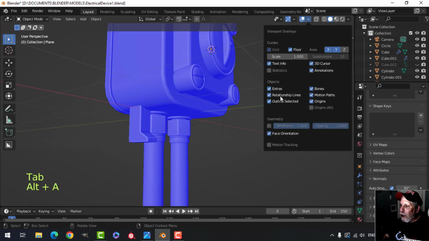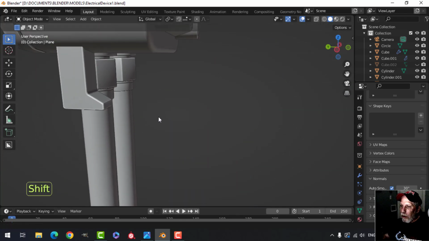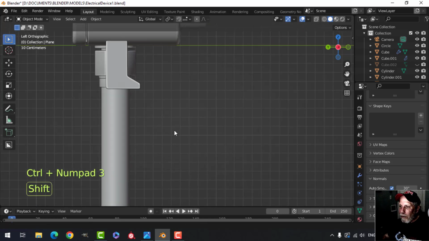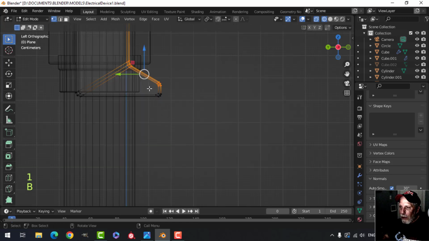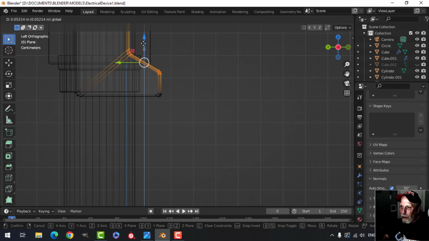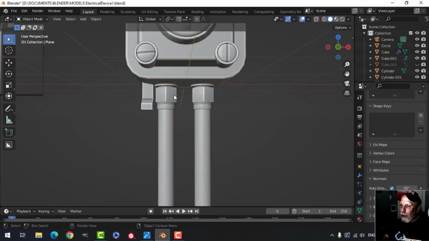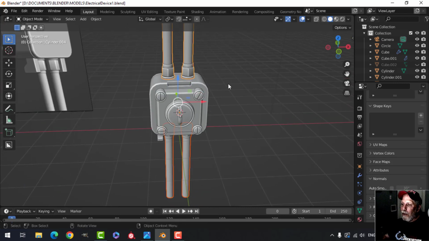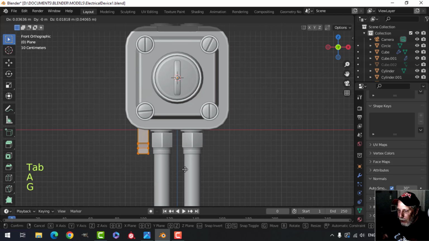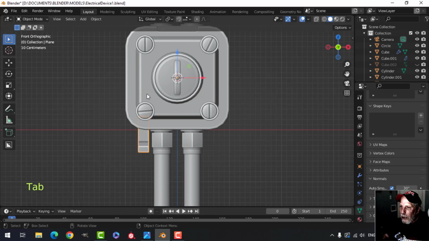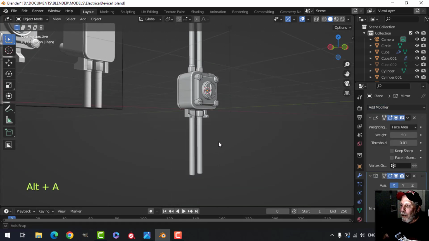I just want to decide if I like that shape or not. I think it's a little bit too narrow, so I'm going to fix this up. Control 3 to look from the other side, and I'm going to come in here in wireframe and press 1 for vertex. I'm going to grab all of that, and I'm going to pull it up like that. Okay. So I do think that maybe these are going to come together just a little bit more. And then this piece here, I'm just going to drag in like that. Maybe even just like that. And I'm going to mirror that. There we go.